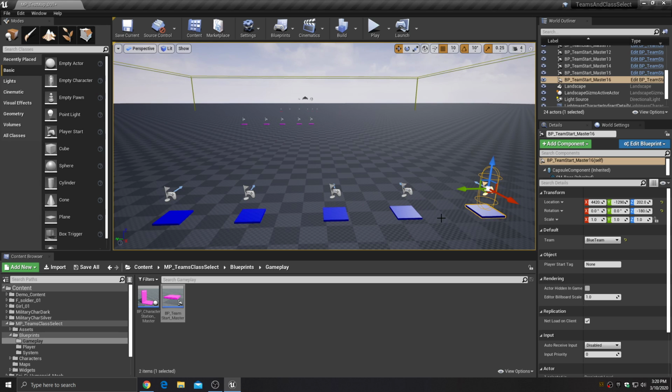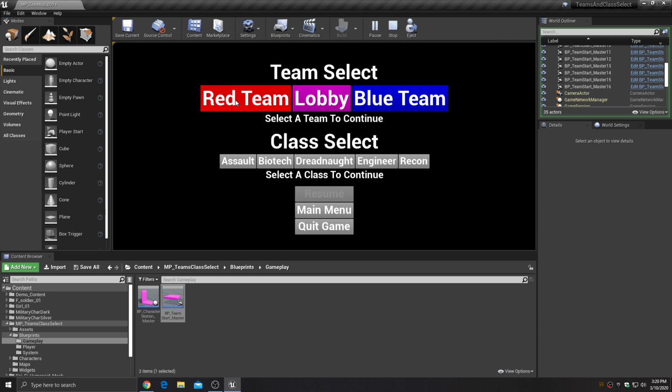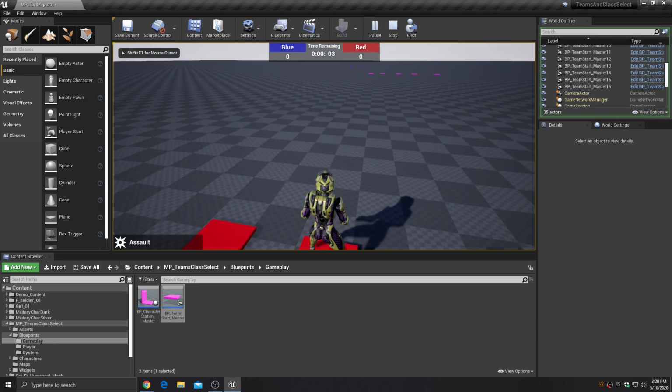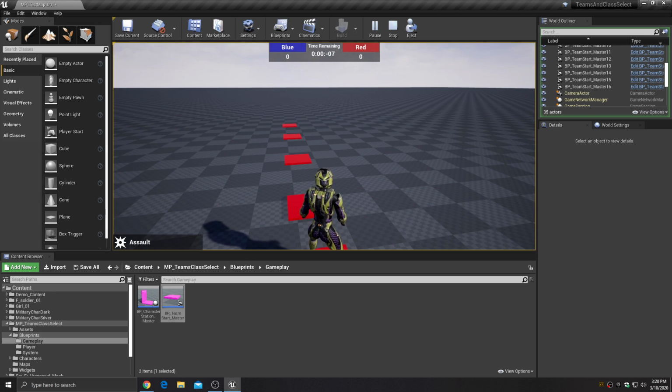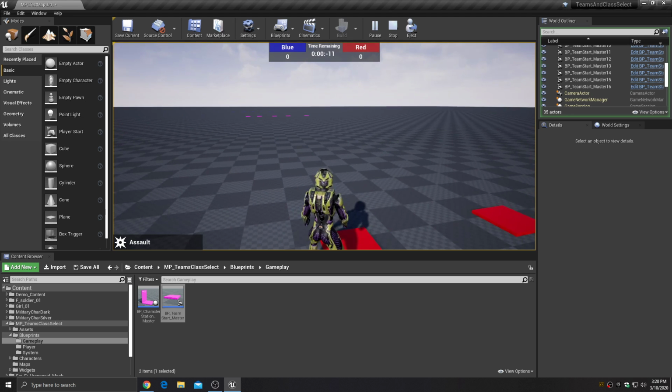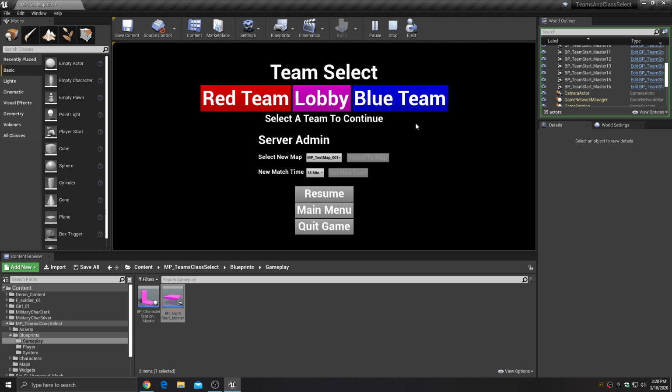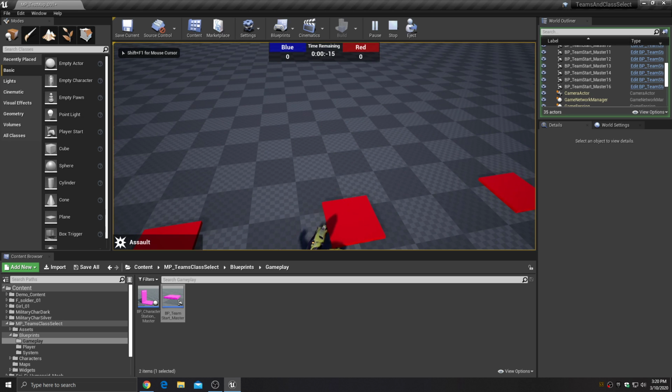Now, at this point, this is a playable level for this template, meaning everything functions. So now I come in here and I can pick the red team. It picks one of these spawn points that are designated for the red team at random. And then, of course, you can change over to the blue team. It'll do the same thing.